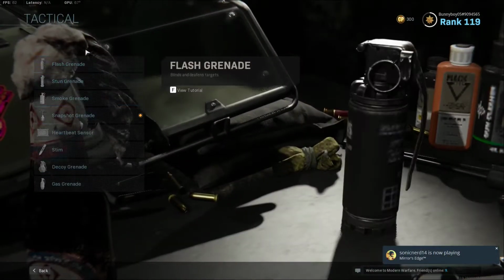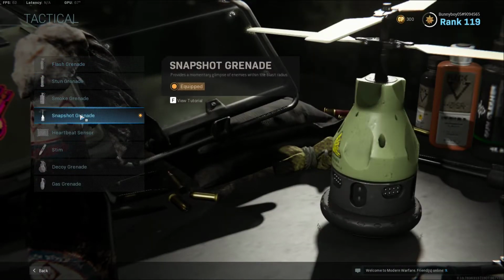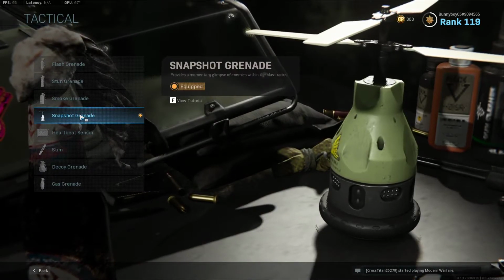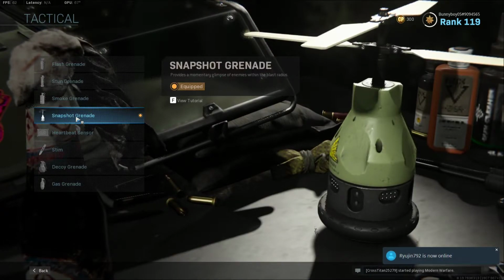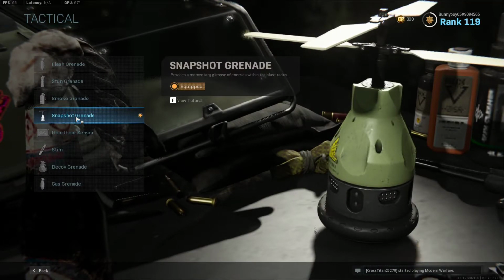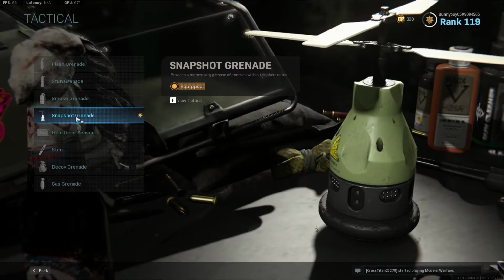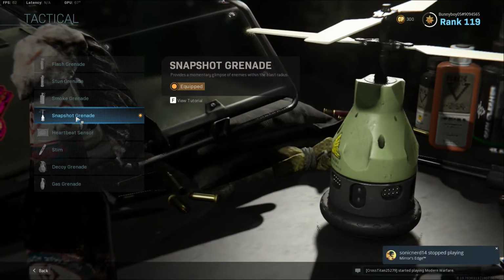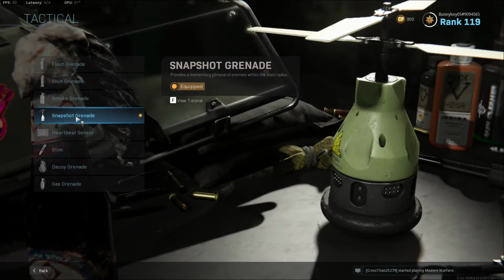Now, going to your tacticals. If you want to be more of a team player and know where your teammates are, snapshot grenades are your best bet. All this explanation will be later on in the video with all the footage. You'll see some of that in the actual gameplay. But for now, snapshot, basically they are highlighted like a thermal sight. They are highlighted in a certain blast radius. So when they're in the blast radius, they show up like thermal.